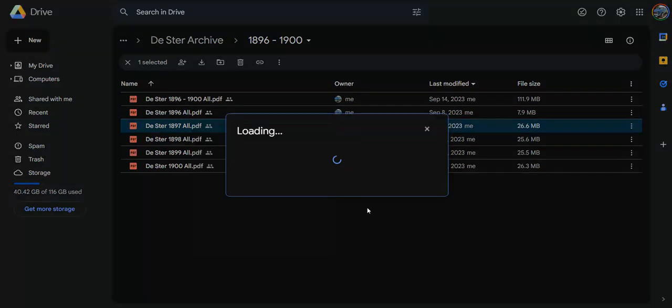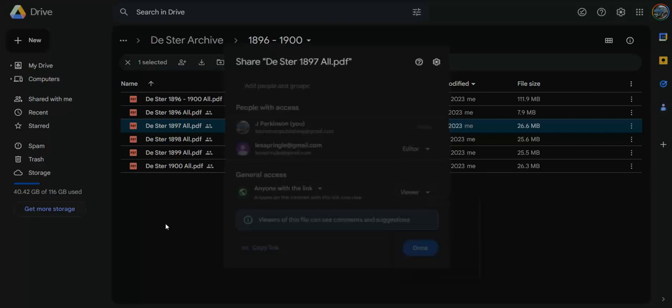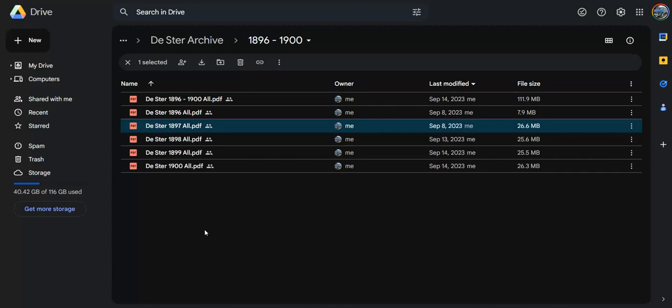But here, if I click share, then I can see the rules, right? So right now, anybody who has access to the link can access the file, but they're a viewer, and we could go in and change that and make them commenters, so they could go in and add comments to the document or the file, or they could even become an editor and make changes. So you've got full control over what people can see and what they can do with it here, and it allows you again to share this with just about anybody, and you don't have to risk losing the original version of the file or the photo in doing that. So it's been a really useful way for us to organize our information, to share it, and give everybody access.